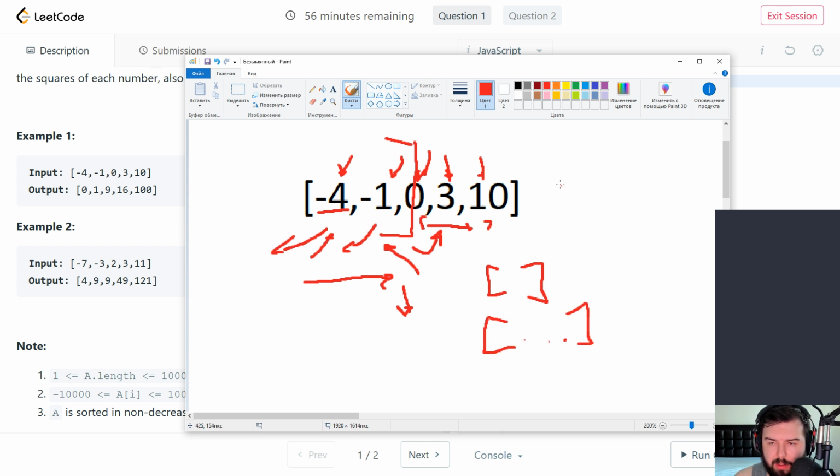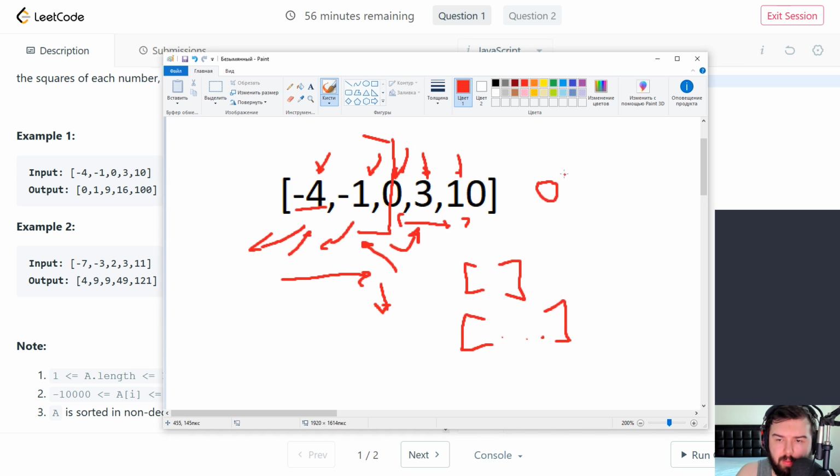So for complexity, space complexity is how much memory will be used by the algorithm. Since we have a maximum of two arrays of the same size, for example if all of them are negative, we'll have an array of O(n) for the memory, and since we go just once, we will have O(n) for time complexity also.